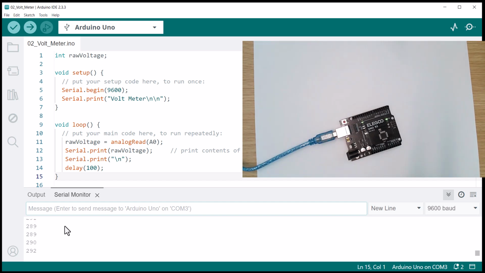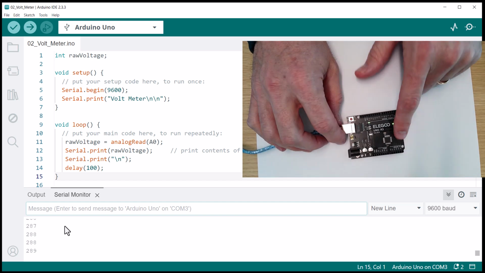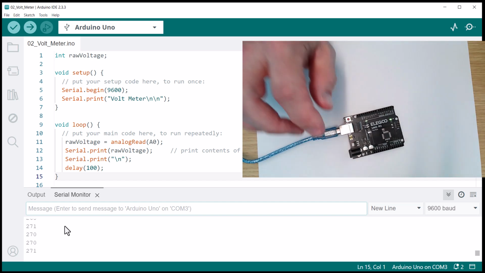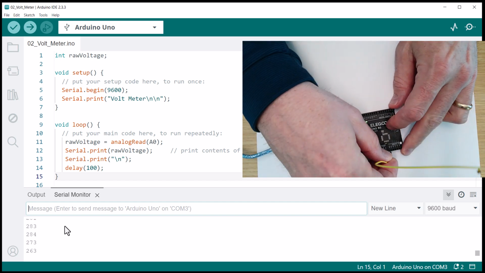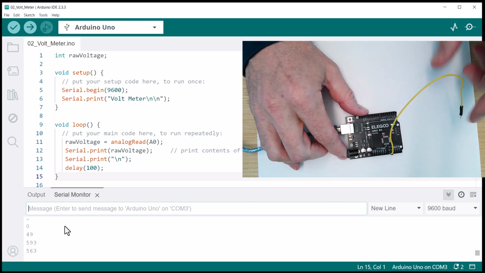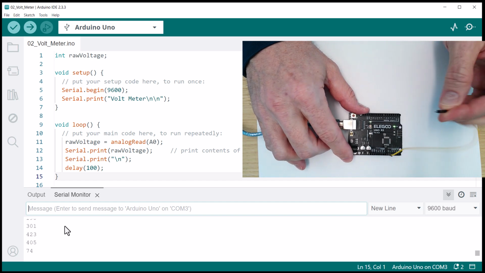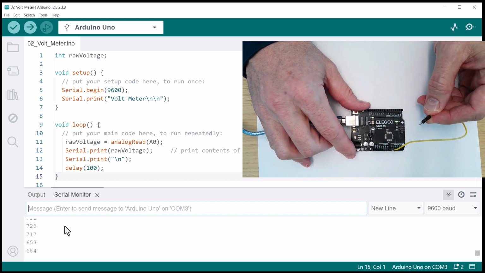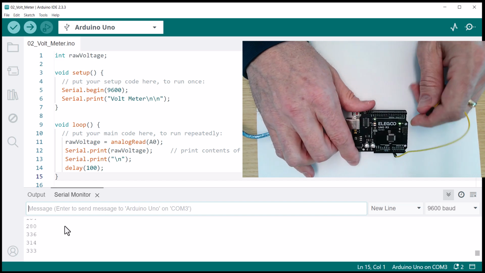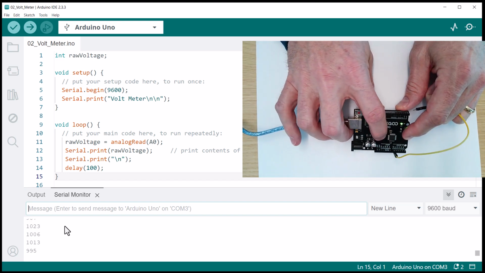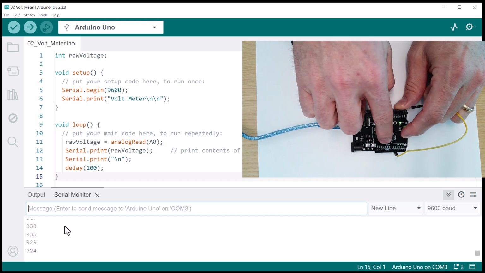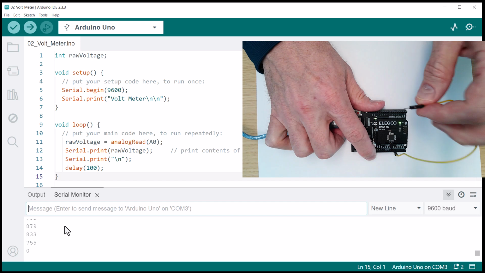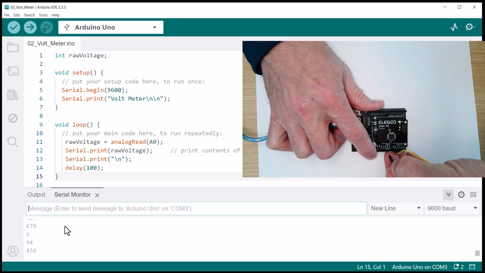So you might ask, what's the information? Well, first of all, it is a number, but we don't know what voltage is on there because right now we're not driving A0 with anything. So let's drive something to A0. I'm going to take this wire and plug it into A0, and you've got to be careful here. You don't want to short stuff up. Now I'm going to plug this into a voltage. Right next to here you have a bank of power pins: one that is +5, one that is ground, and one that is 3.4. Let's do ground first and see what happens. So I plug this into ground.